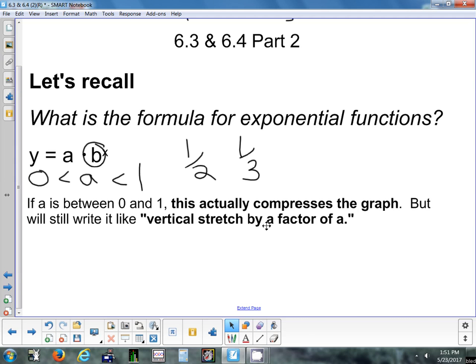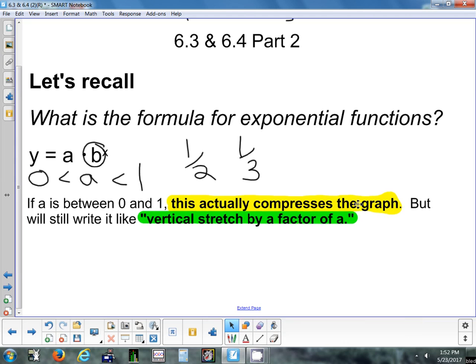So what we're talking about here is a number that's between 0 and 1. It might be a fraction or it might be a decimal, as long as it's 0 point something. There can't be a 1 in front of the decimal point because then it's greater than 1. If it's a fraction, the number on the top has to be smaller than the number on the bottom.